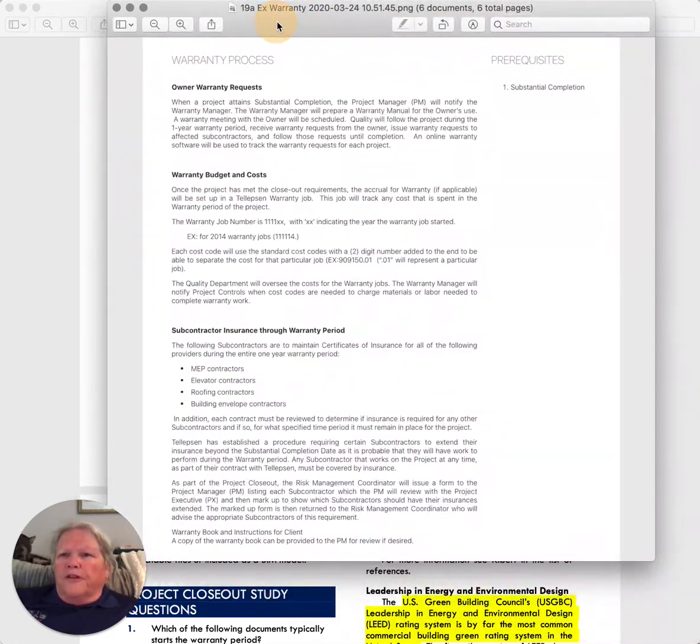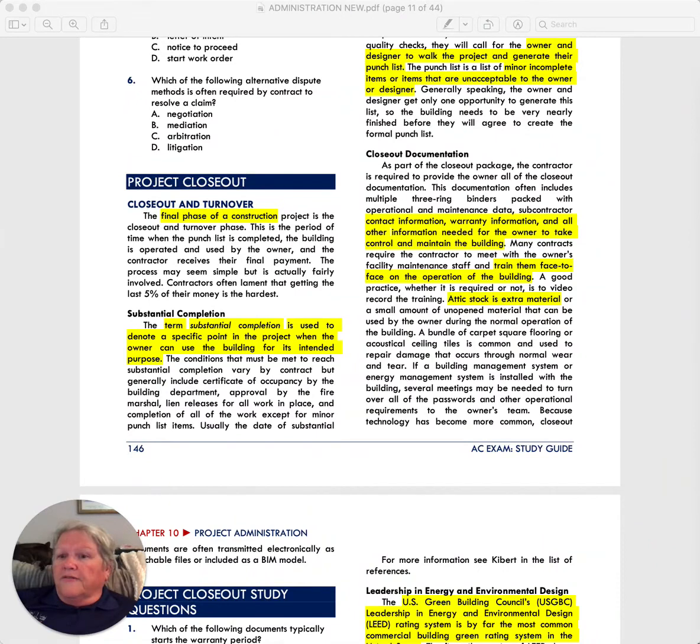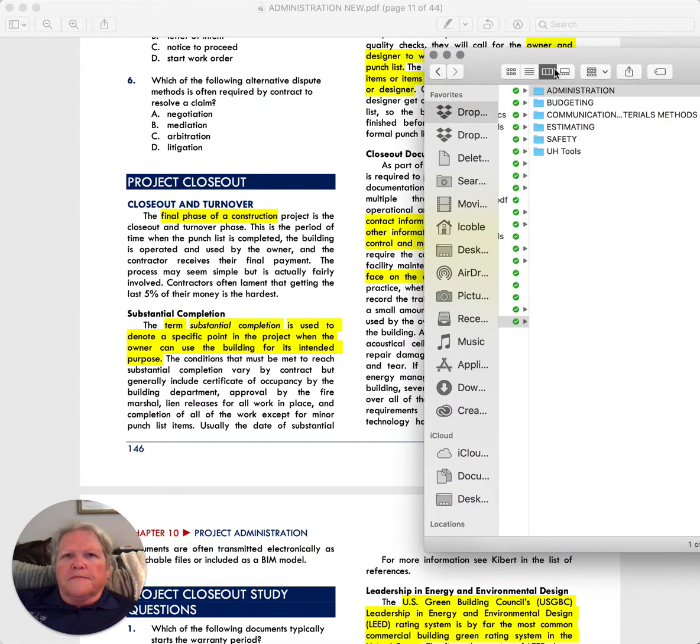And one very important thing about warranty, you need to make sure that all your subs have insurance that's covering the warranty period, because if they get called out to fix something, let's say an HVAC unit has a problem and they need to go out and do some repairs, then it's important that you have them covered for insurance so that they don't go out there, trip and fall, have an accident, and then you don't have coverage for it. That's one of those tricks to the trade that most people don't really think about when they're doing all this.